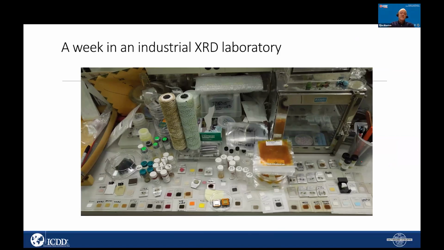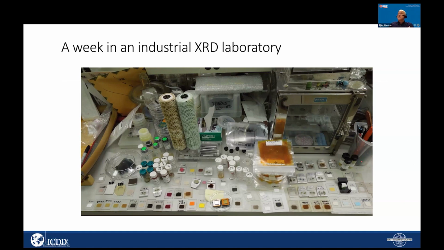What is it you're trying to do? If you need the kind of detail we needed on that pharmaceutical pill, then yes, you're going to need a very, very long scan. But if you need a cursory phase identification, scans that probably are in the range of 15 to 30 minutes probably will answer the question you're looking for. So you need to understand what's the problem trying to be solved and what is the time available in your laboratory to work with this.